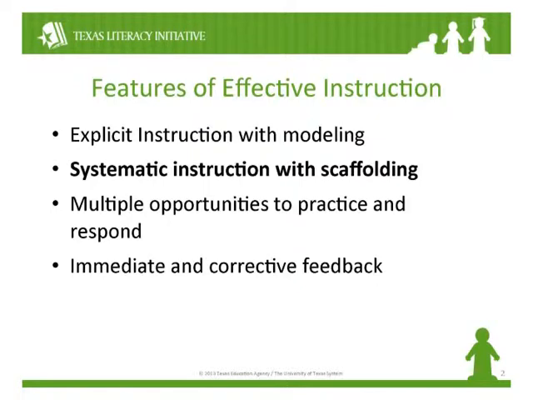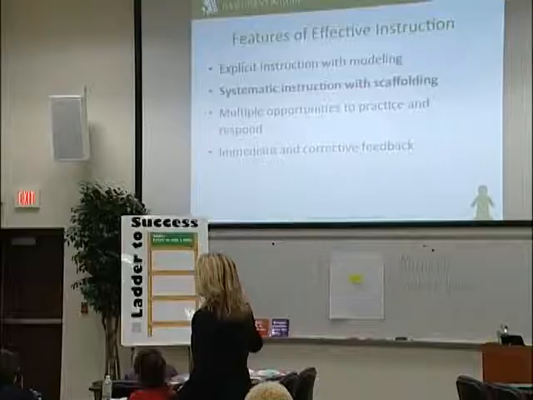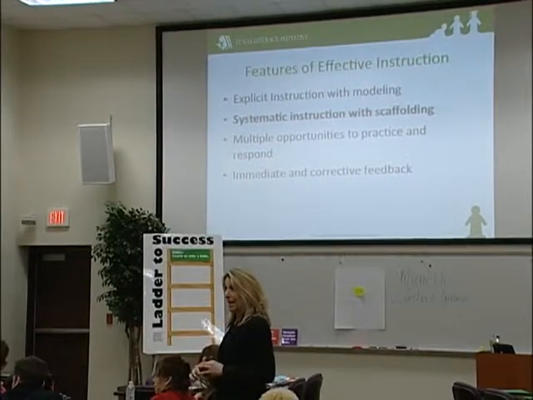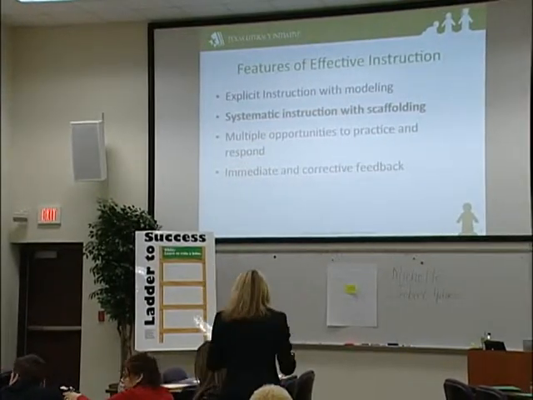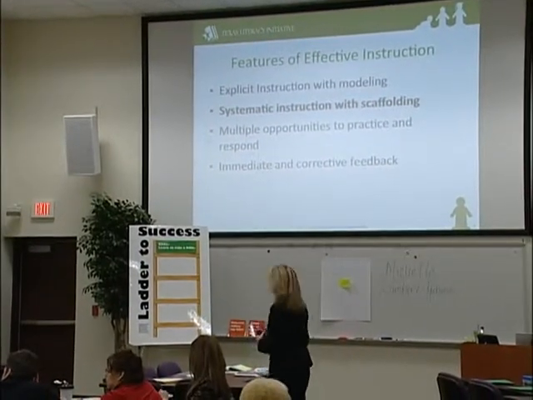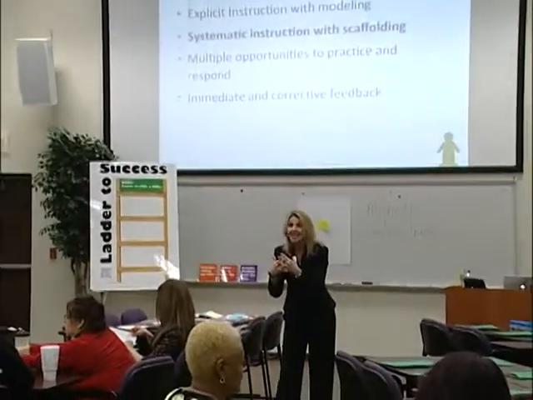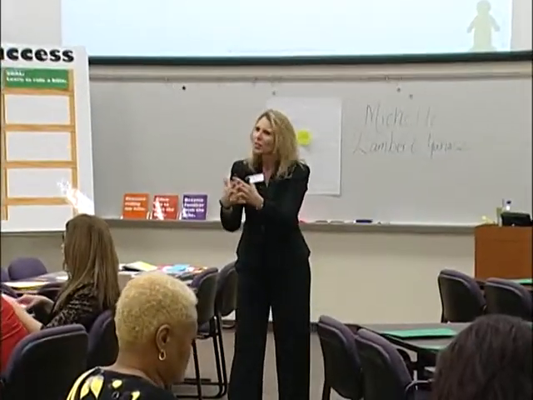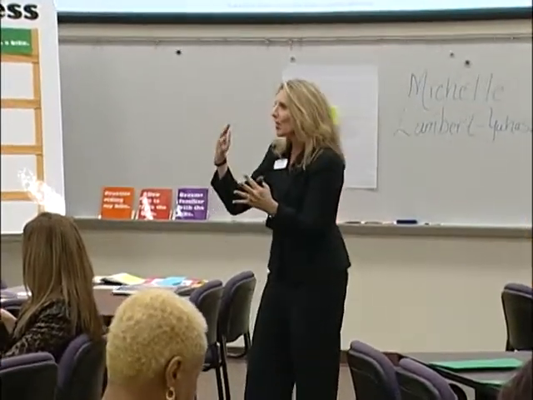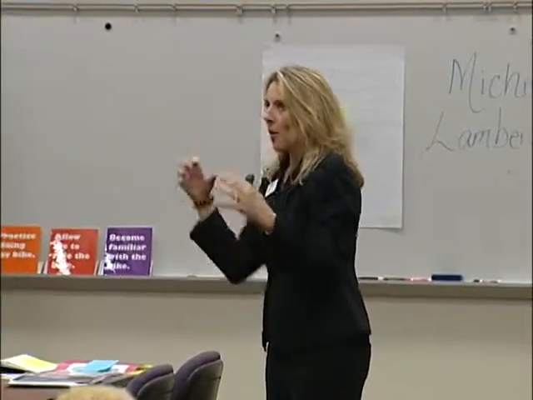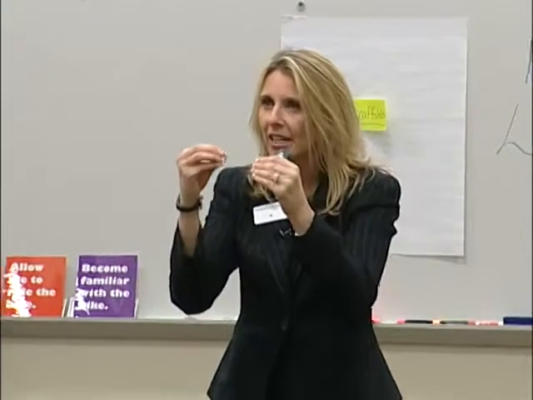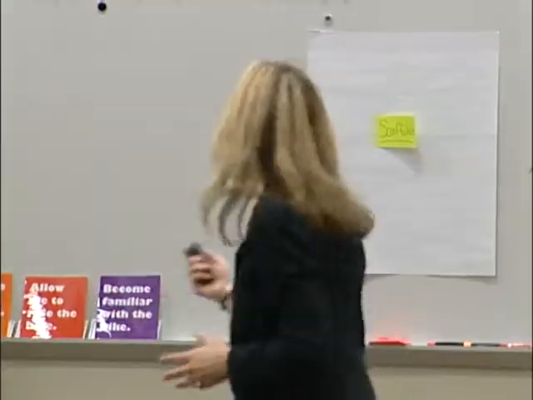feedback. Now today I'm going to pull out systematic instruction with scaffolding, and that's what we're going to talk about today. You probably remember from last year when we talked about explicit instruction with modeling, I said all of these features are married. In essence, they go together. So you really can't talk about one without talking about the other. So I'm going to do my best to pull it out, and we're really going to examine that one feature.